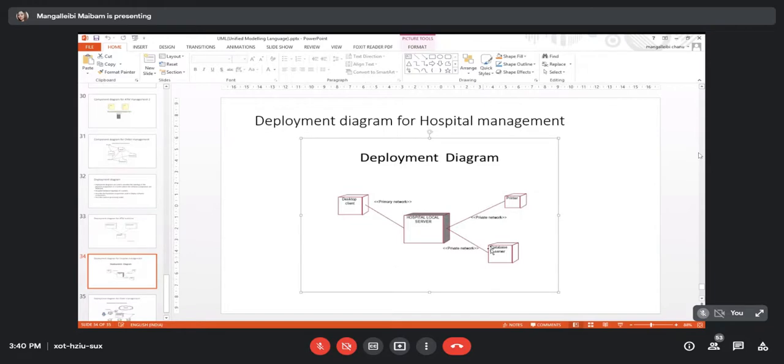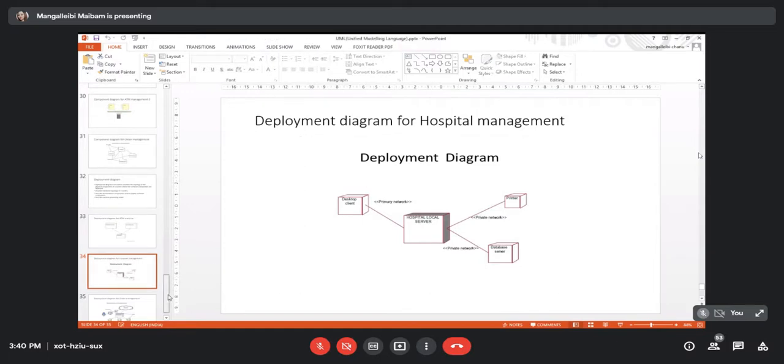So overall, by seeing this diagram, we can see that if a customer comes to the hospital, this customer will be providing some details to the hospital authority, and this server, which is connected to the printer and also to another network that contains the database of the hospital, maybe for the employees, maybe for the patients, maybe for the medicines. So a deployment diagram can also be drawn in this format.